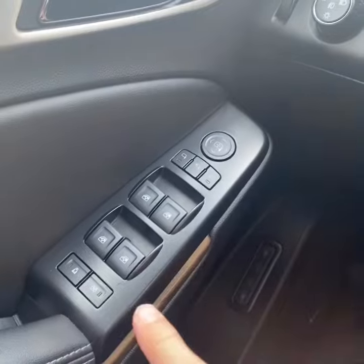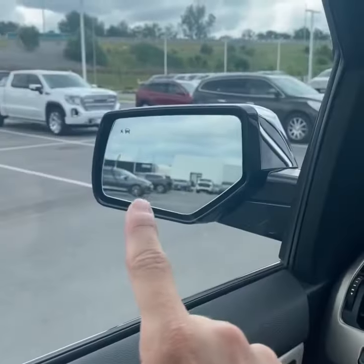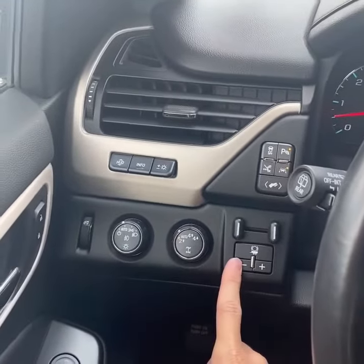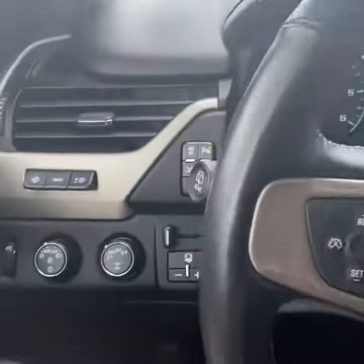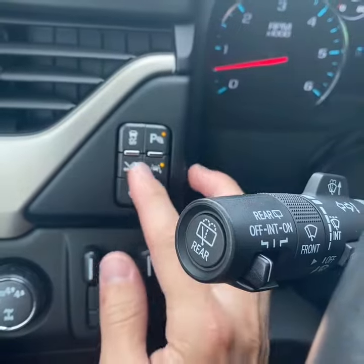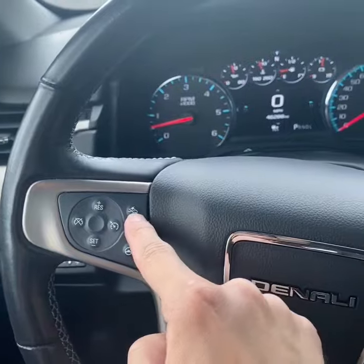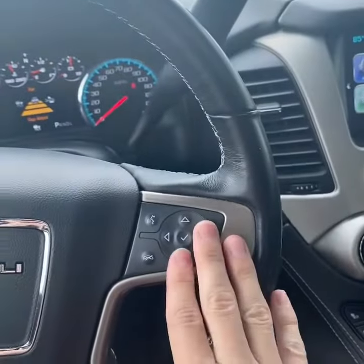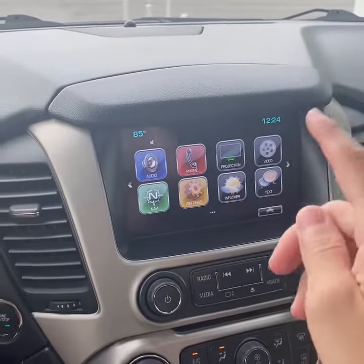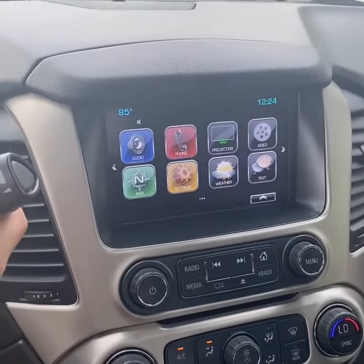The mirrors fold, there's two-person driver memory, blind spot monitoring, automatic lights with fog lights, electronic two-speed transfer case, integrated trailer brake controller, and a head-up display. You also have power adjustable pedals, lane departure warning, front and rear parking sensors, traction control, heated steering wheel, collision alert with emergency braking, and adaptive cruise control. Media controls include an 8-inch touchscreen with Bluetooth, Apple CarPlay, Android Auto, and navigation. There's also a reverse backup camera and rear media access control.